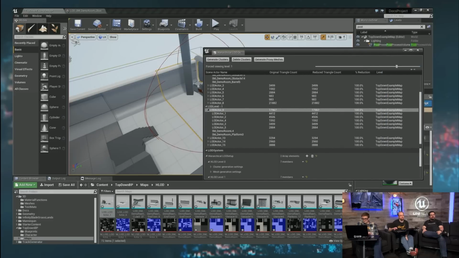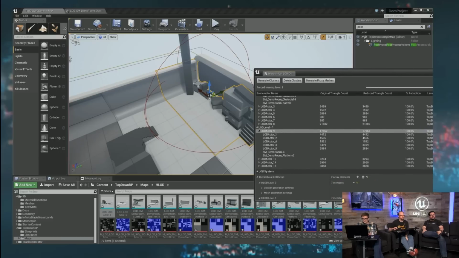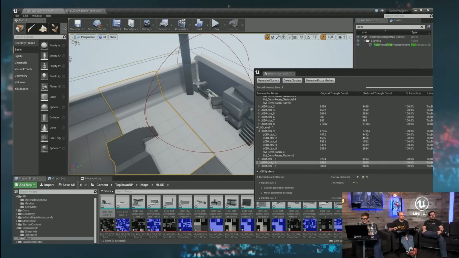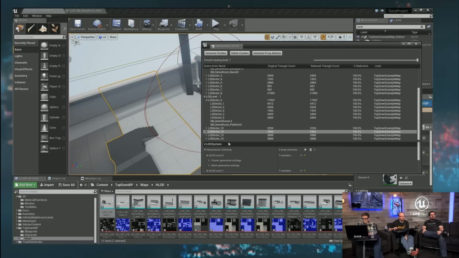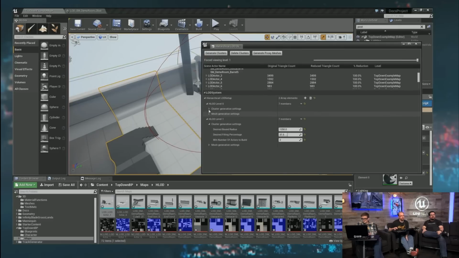Max it out. And if we max it out, what we see here is our larger clump for this area. You may have noticed the material has changed a little bit. A lot. There are some options down here for the materials and how they're generated. I'm going to close that and expand just this one section here.